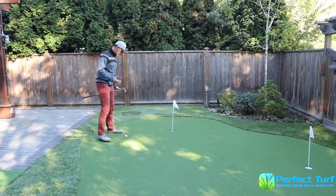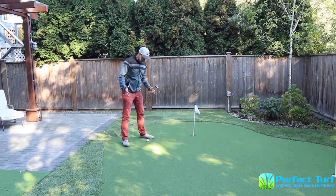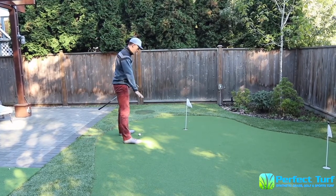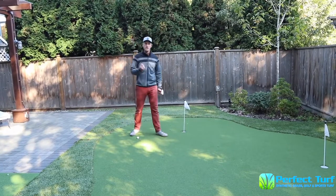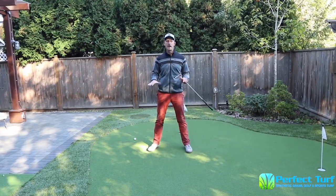You're already starting to sense this is an uphill putt. As I get closer, one of the things I really like to focus on is where the balance is in my feet. If I'm standing here, I'll feel my left side is a little bit higher and my right side a little bit lower — that tells me there's a slope. You'll see on the PGA Tour that players use their feet to feel where the slope is.